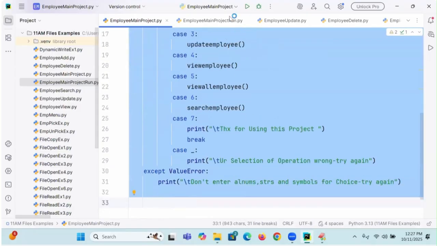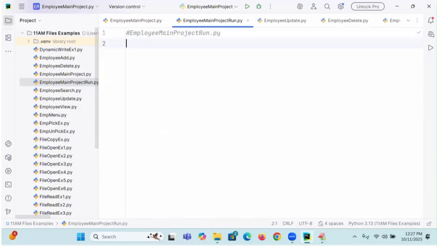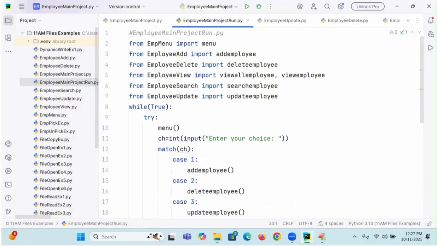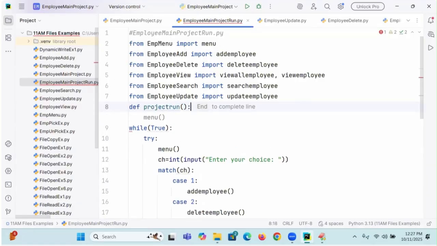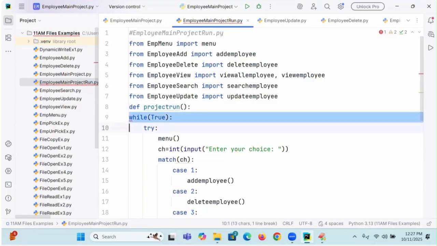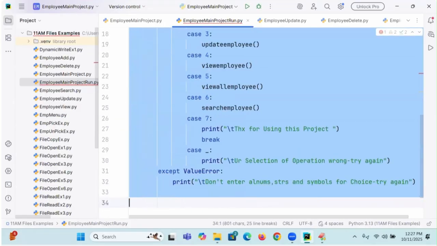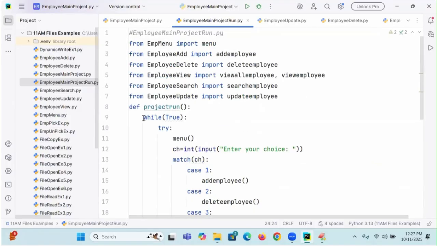I will keep these things inside the function. To make it a module, I need to write under def project_run. This is my function. There I need to take the entire stuff like this. So this is my project run. This I will keep it into where? This is called a module name.